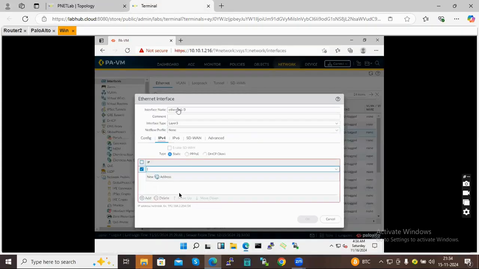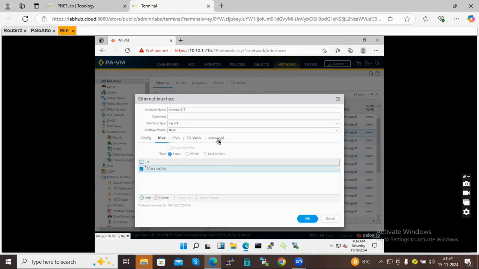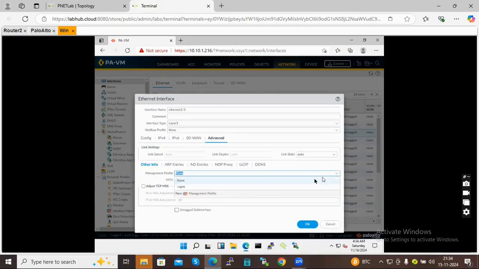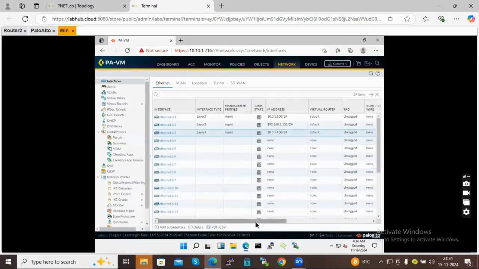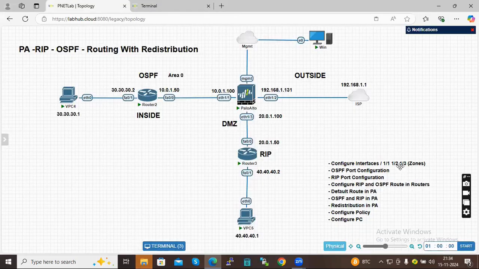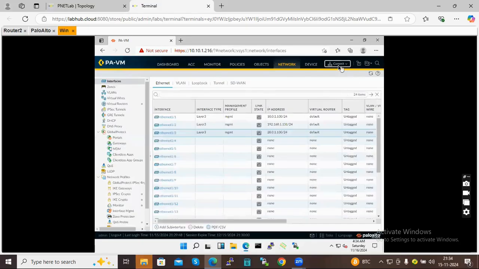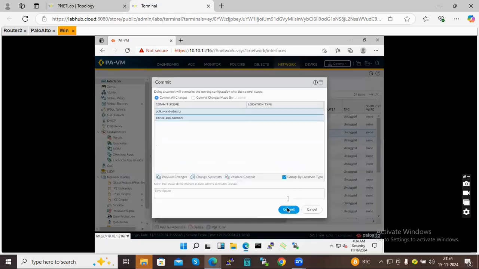That's 20.0.1.100/24. Select the management profile here. Okay. So the first step is completed, configuring interfaces and the zones. All right. Click on commit.